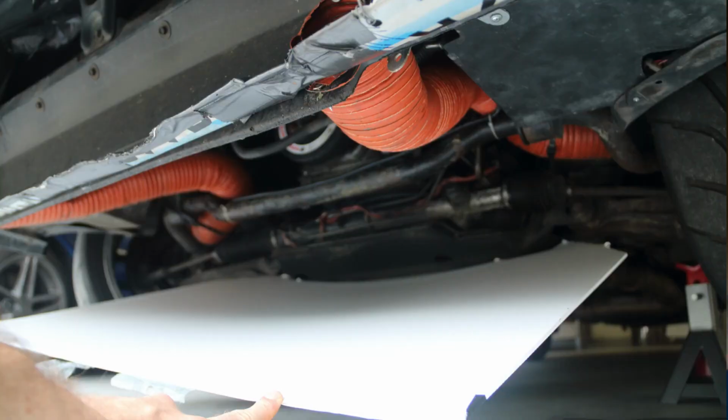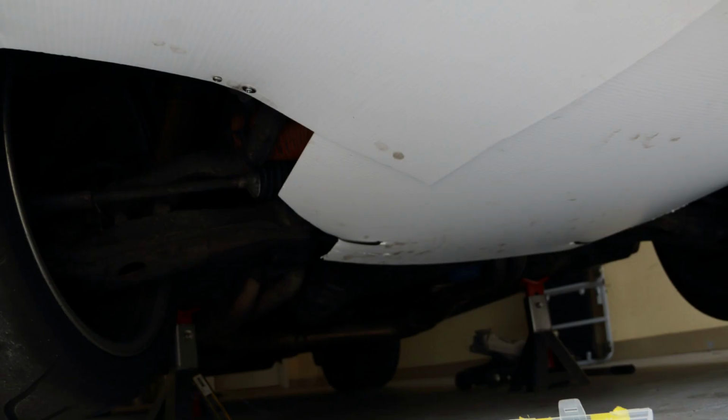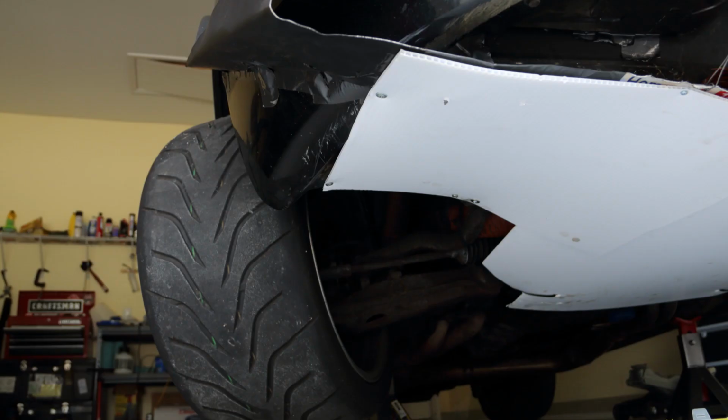Next is the biggest disappointment of this test. We built this sweet under tray, and it ran from the air dam all the way back to the transmission, and I took a bunch of pictures of the under tray on a Viper ACR, right? If you're gonna copy somebody, copy the best. And I did my absolute best to get all the shapes and everything else just like that.